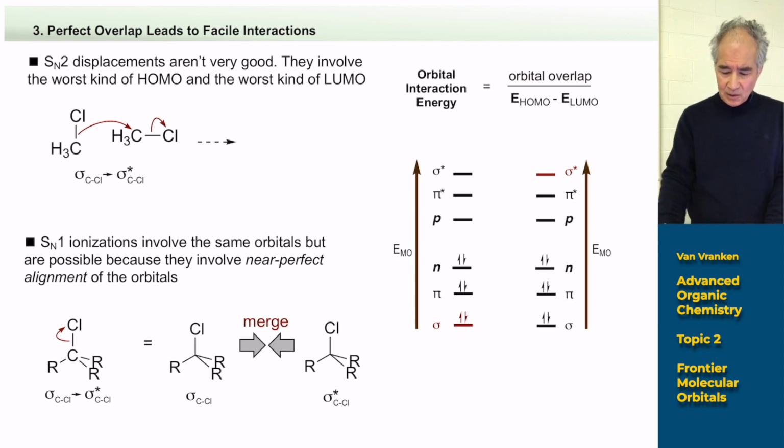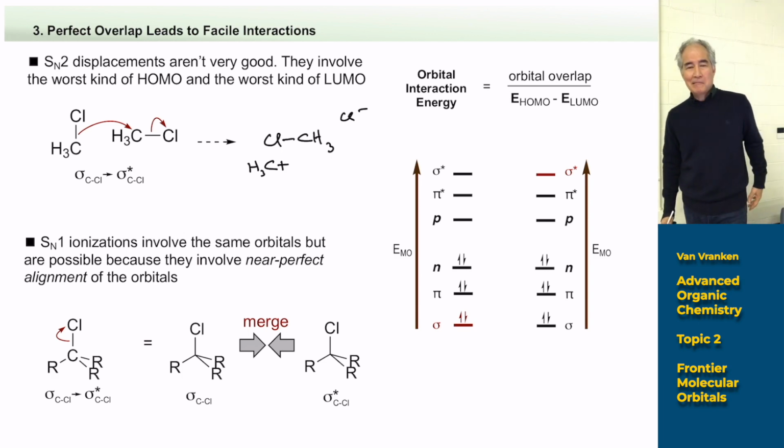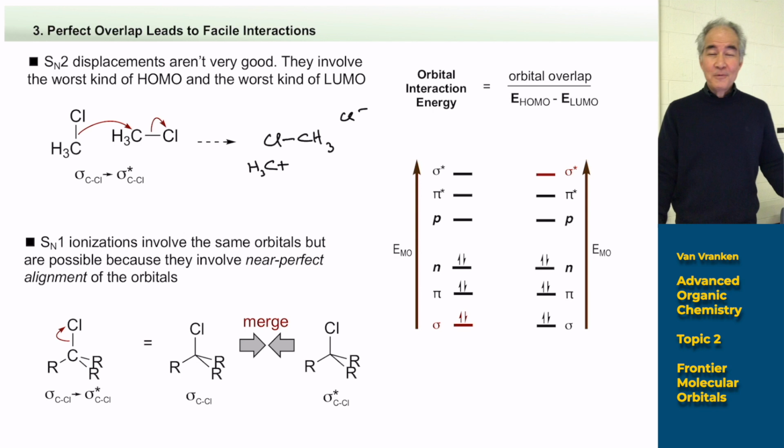So let's go ahead and take a look at this hypothetical reaction where chloromethane is just floating around in solution and these two molecules collide with each other. Is it reasonable to have this carbon-chlorine bond attack this carbon-chlorine? I mean, that doesn't look reasonable to me. If I draw out the product for the reaction, the product is going to be another chloromethane molecule. Now, unfortunately, when I do that, I'm going to end up with this primary carbocation. That's not even primary, it's worse than primary, and a chloride anion.